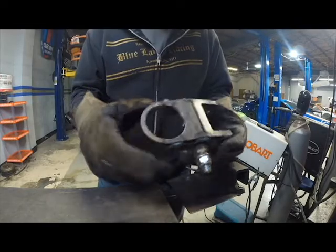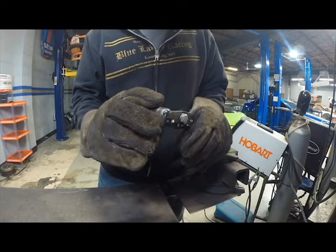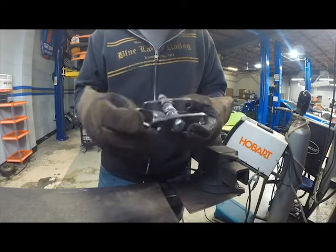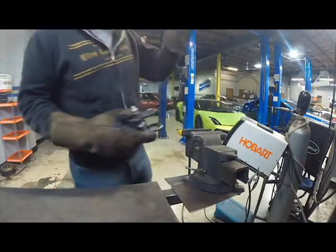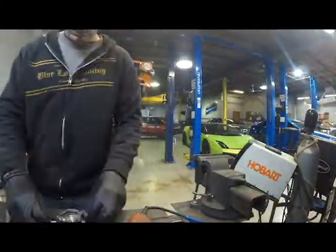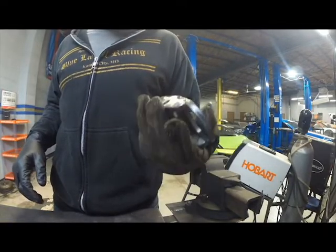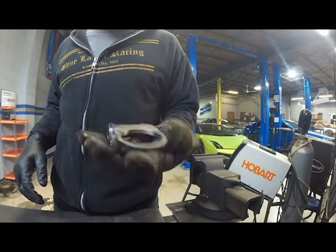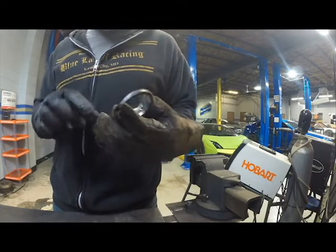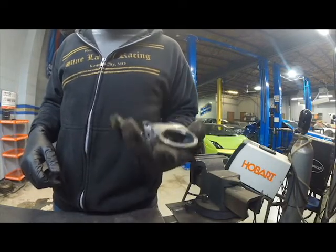There it is — not completely welded together, and it kind of looks rough in a couple of spots. For now I'll clean this up a little bit, as this is just the prototype. Then we'll see just how well it fits on the car. After cleaning up the edges so it would fit inside like it usually would, it is ready to do a little bit of a test.